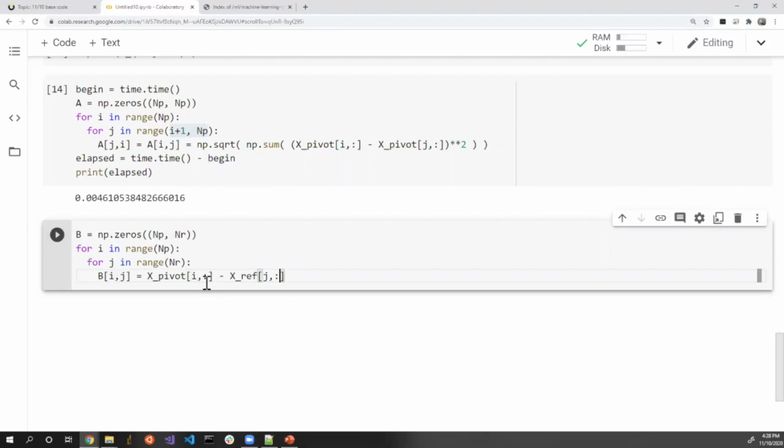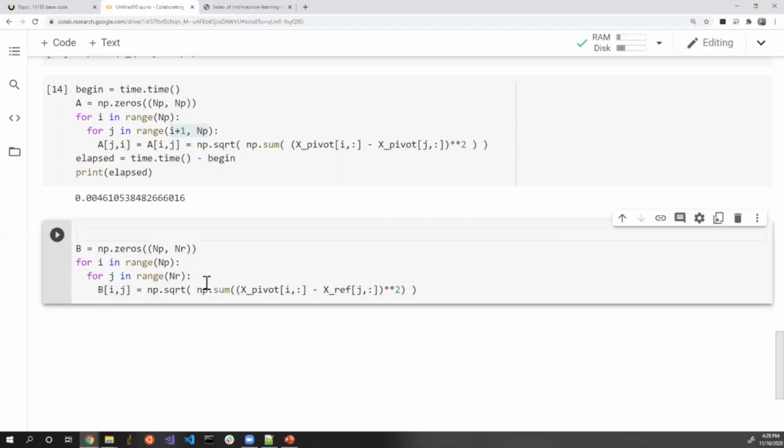That's the distance we're looking for. The rest is pretty much the same. Take the square of the difference, sum the squared differences, and then take the square root of the summation. That's basically the definition of the Euclidean distance. Agree? Now, that's done. That's it.